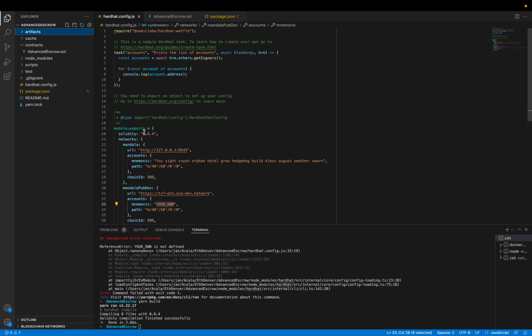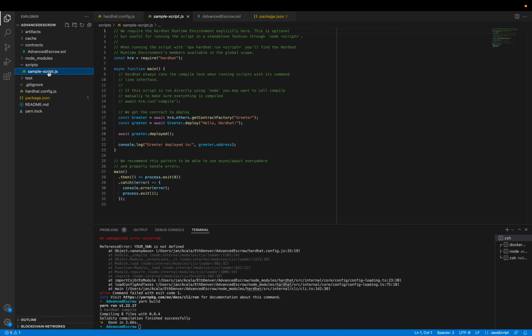Now we're ready to add a deploy script. So initiating hardhat also created a scripts directory, and within it a sample script. We'll remove it and add our own deploy script instead.